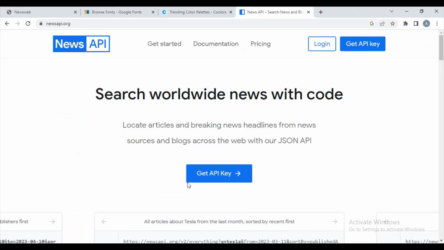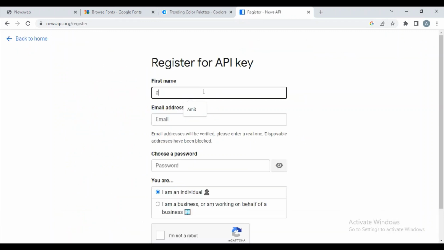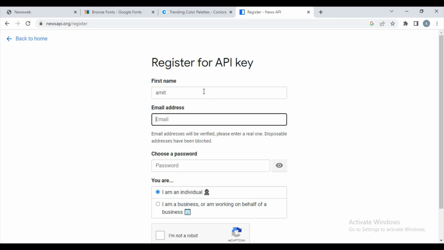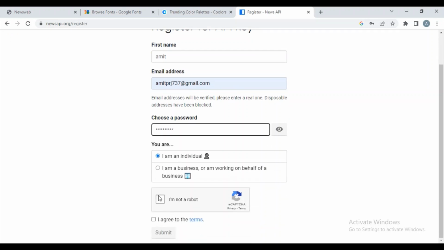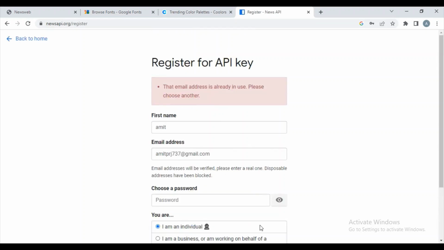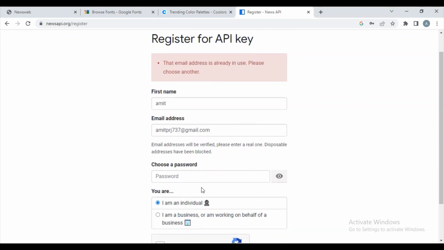After that, click on get API key, and here I will enter my email ID like that, and after that here I will give the password and click here, just select this, and this will be individual, and after that give agree and click on submit. After that, this API key will be sent to your email ID.